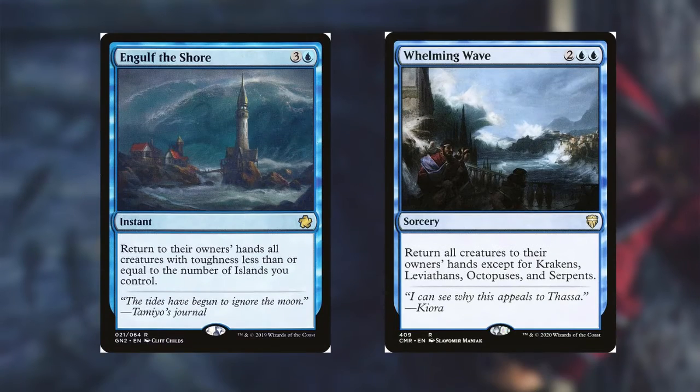Speaking of utility, because we are playing a lot of sea monsters, we want to make sure that we keep the board clear, and we also want to make sure that we can get a whole bunch of sea monsters so that we can overwhelm our opponents for victory. So at first I thought of Engulf the Shore and Whelming Wave. These both help us make sure that we can clear the board.